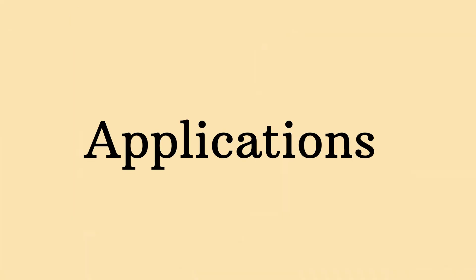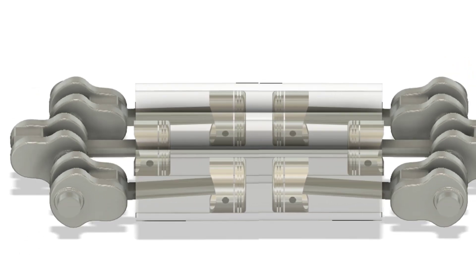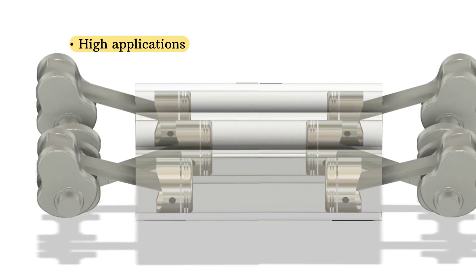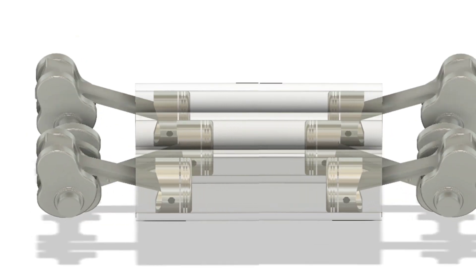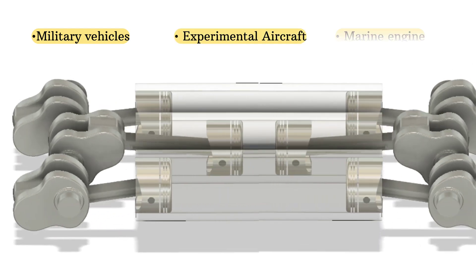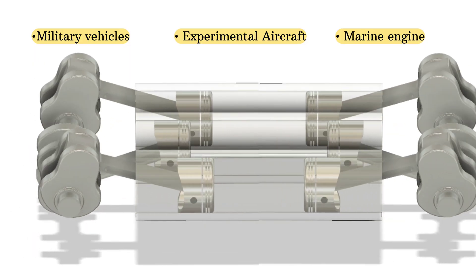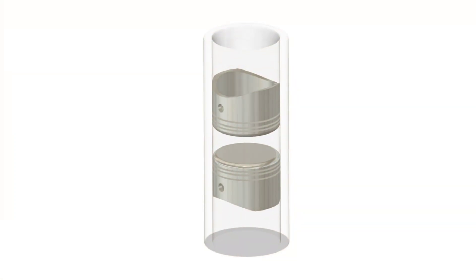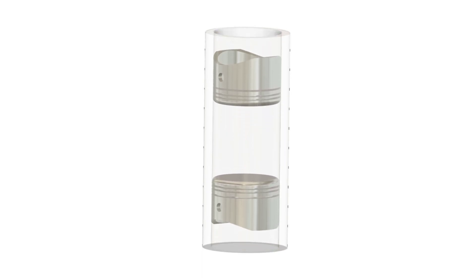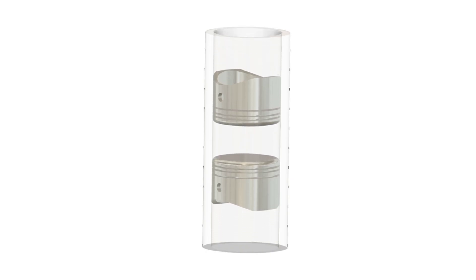So where is this technology used? It's not as common as regular engines, but opposite piston engines are being used in certain high-performance applications. One of the most famous examples is the OPOC design that was used in military vehicles like tanks. Some modern experimental aircraft and even marine engines have also used opposite piston engines to achieve more power in a smaller space. However, with increasing interest in fuel efficiency and compact designs, it could become a more common feature in the future, especially as we push towards more eco-friendly and high-performance solutions.